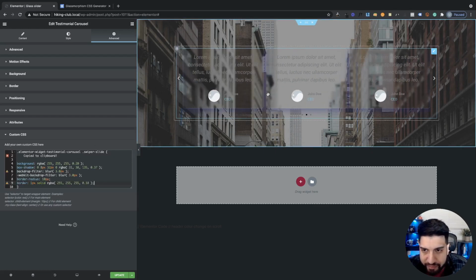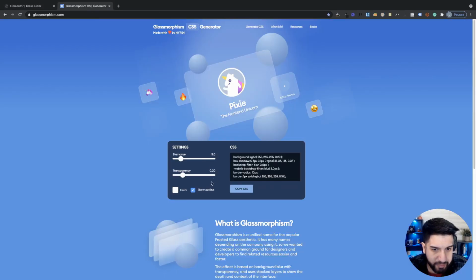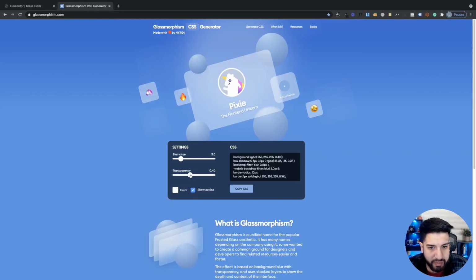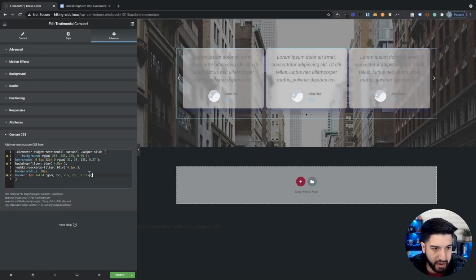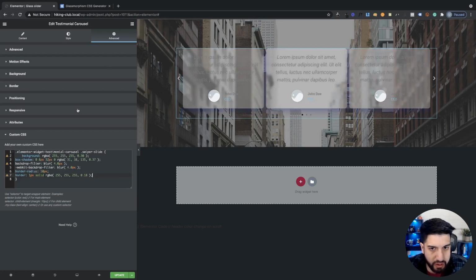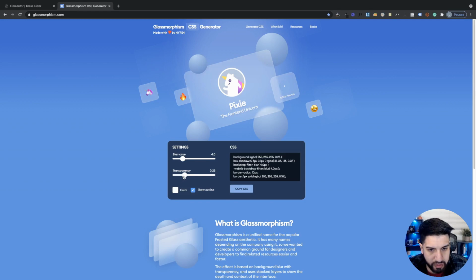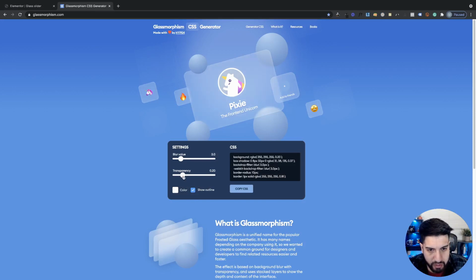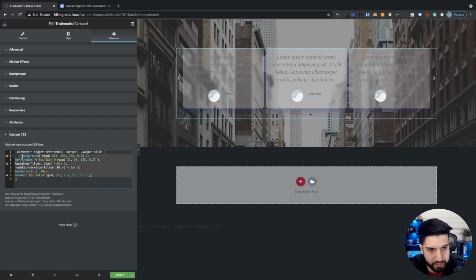Now, as you can tell, it already added the blur effect there, but it's not really that noticeable. I mean, you can see that it's blurry, but I do want the transparency to be a little bit higher. Maybe do about this. And then I'm going to paste it back in here. Maybe bring this. That is a little bit too much. So, bring this down a bit. It's still a little bit too much. This hopefully should be good. Okay, that's not bad. That's pretty good. I'm going to leave it at that.